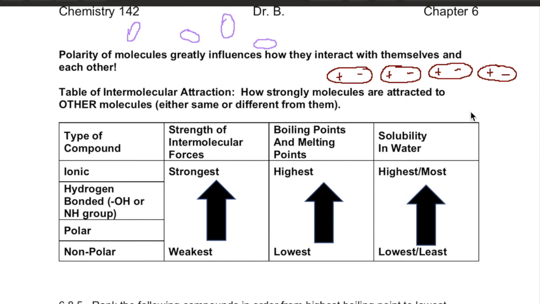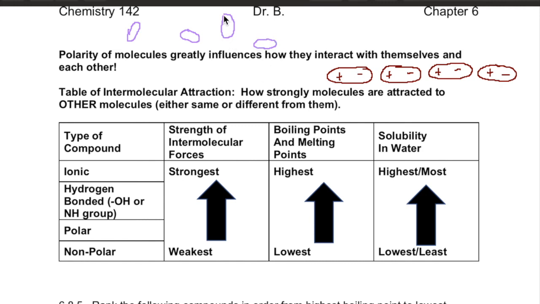Let's take a look at how the polarity of molecules influences their properties, the visible properties that you can see. The reason for this is that when you have positive and negative charges, say with a polar molecule, they can be more attracted to each other. So these brown molecules are polar molecules, but they have a slightly negative and slightly positive end, and so they get attracted to the next molecule, positive and lines up with negative, and so forth. So these can stick together a little bit more.